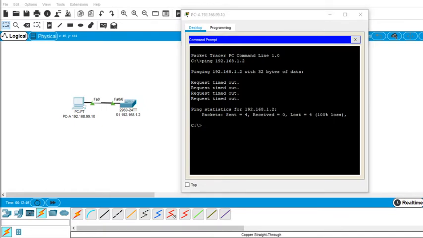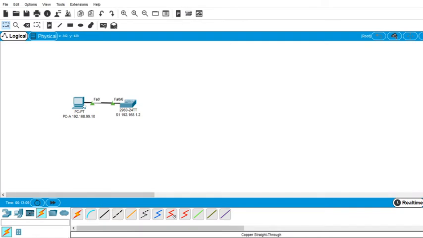To fix this, we'll try to move the S1 to 99 instead. Keep in mind that VLAN 1 is the default VLAN when you plug a device, a computer, or a phone into your switch, right? So it's always going to be VLAN number 1. Okay, so let's make a little bit of change here.